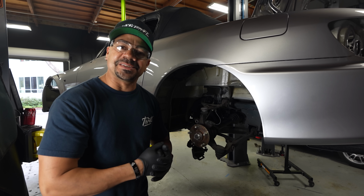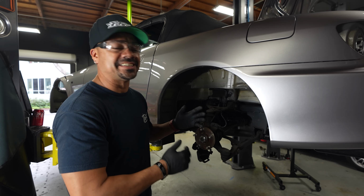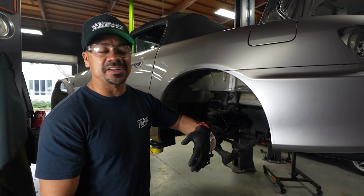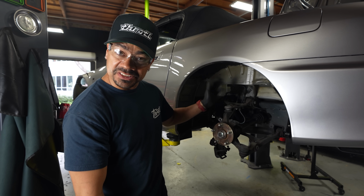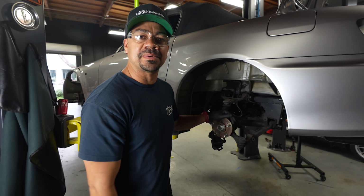Now that we have the brake system out of the way, the suspension out of the way, the next step is to clean it. This thing just came back from the body shop and it's usually kind of dusty out here. So I'm gonna clean everything up, dry it, everything, paint whatever I need to paint, and then put all the new stuff back in here.